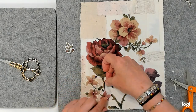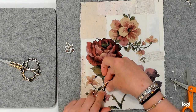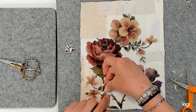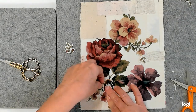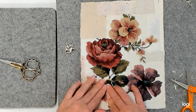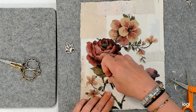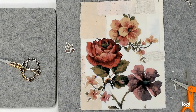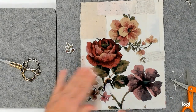That means, do I have to stitch him down first? Maybe. See, where do I want? Do I want that flower in front of him? I think I do. I think I do want the flower in front of my bird. This little fella's just kind of hiding back here in the back. Yeah, I like him there. I think that's a good spot for him.